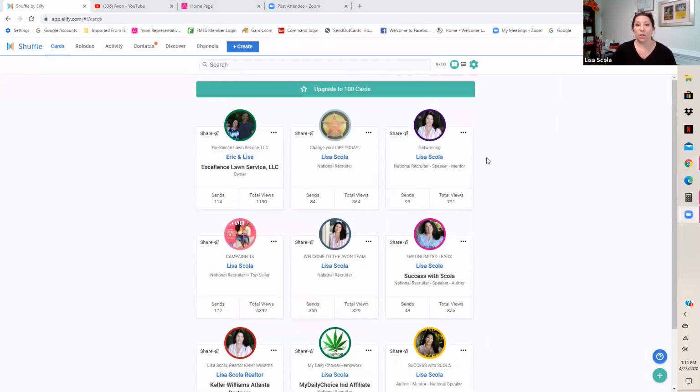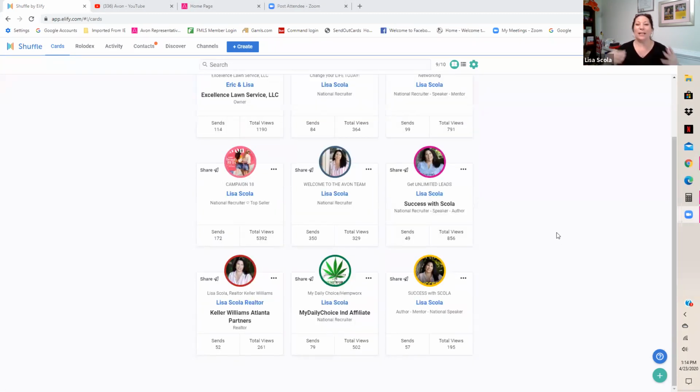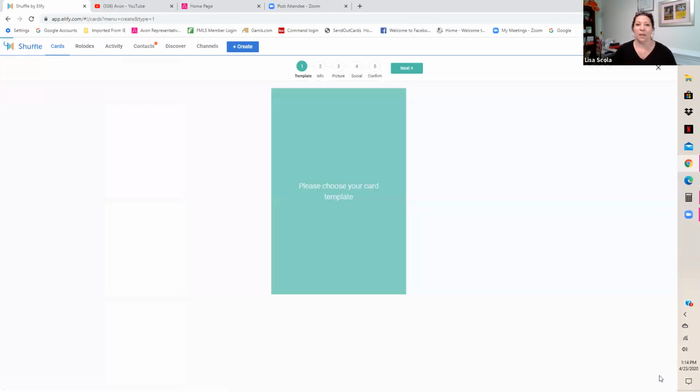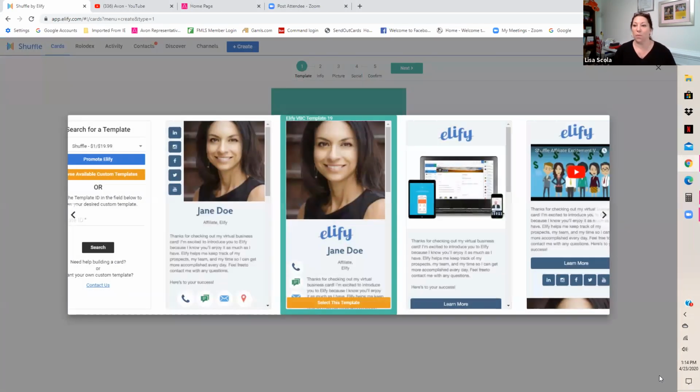So when you get right here, up at the top shows you how to upgrade. All of your stuff's up here. All your contacts get to be saved, but we're going to create a new card. Let me show you how easy it is. Now I did some pre-work on this, because it would have taken a long time. So I've already saved a lot of the photos that I wanted to, but we're going to create a campaign card so that you can see how to go about doing that.